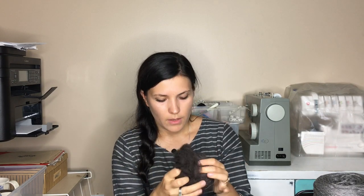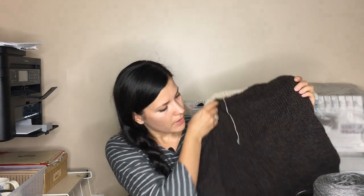I want the whole body to be brown. So what I decided to do, I ordered this cocoa. It's not called cocoa color, I don't remember what the color is, but this is Holtz Garn Coast, and it's 55% lamb's wool. I believe it's like merino lamb, but I could be wrong. And 45% cotton. And I love this yarn also because it's not as hot as wool, but it looks and feels kind of like wool. So I love this yarn. And now I hold this thread doubled, one this and one this, and it makes very nice fabric, I think.